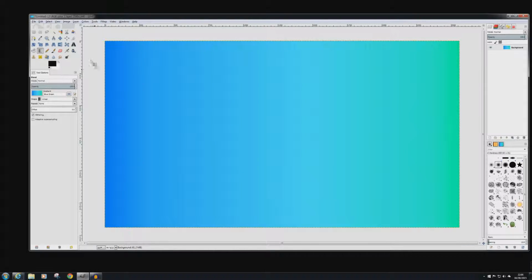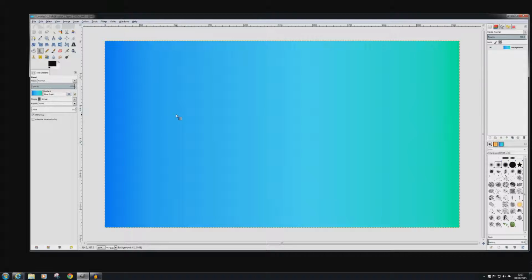Now you can obviously do whatever you want to fill in this background. What I've done is I've taken some screenshots from the different games that I've played on my channel and patched them together into a nice piece of patchwork artwork which covers all the game genres I like to play. You could have a photo here. Bear in mind it's going to be quite big. So we've got our background, which is great, but what we need to do is put the channel title on, and so we're going to need to use some text.